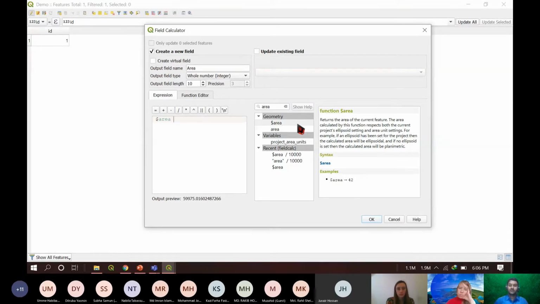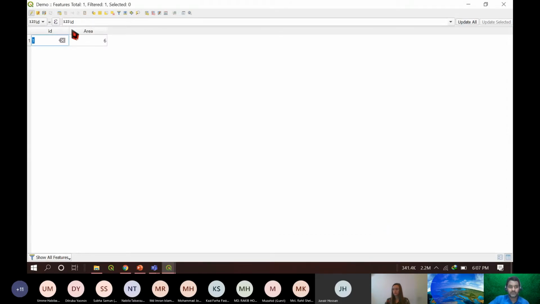Right now, since we are using a satellite image and the tiles are basically 30 by 30 and the resolution is in meters, we want to calculate the area in square kilometers. That is why you have to divide it by 10,000. Just give a division and make it 10,000. If you click OK, the area of that portion will be added here. As you can see, that area has been added, that it is 6 kilometers of length of area that the dike has gained.